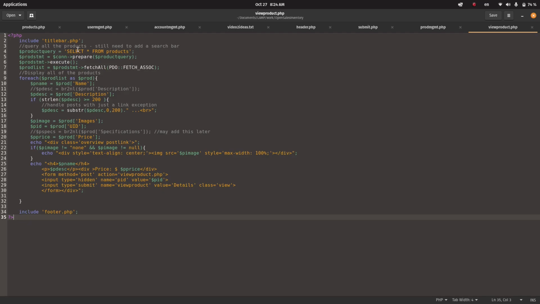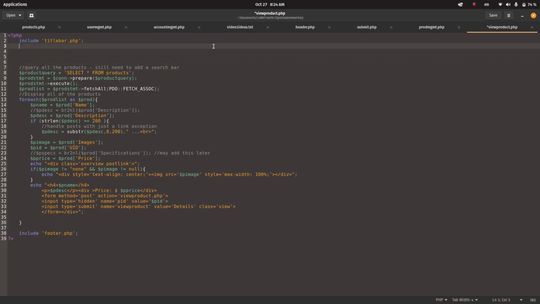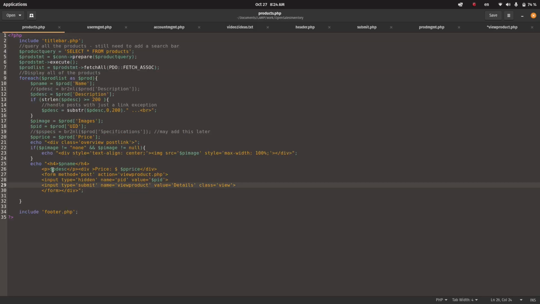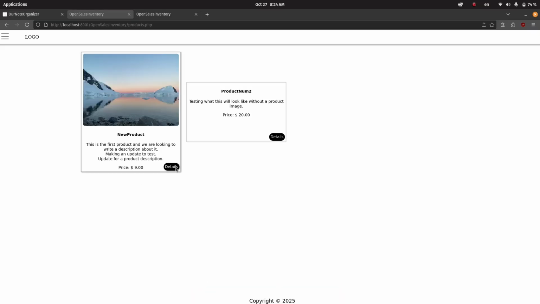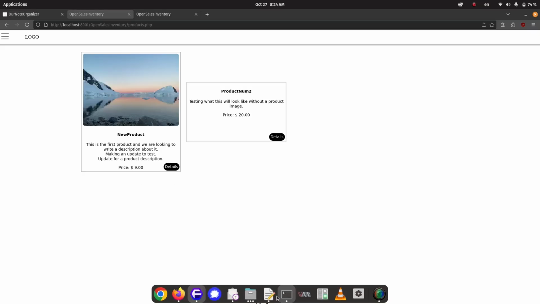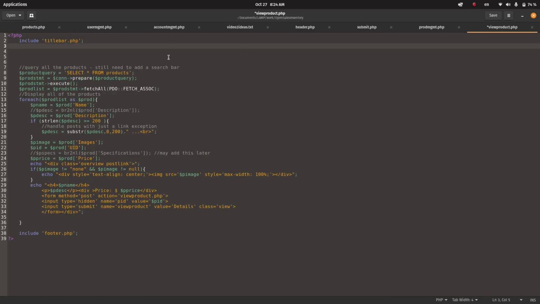And so what we're going to do is first catch the information which is coming over from the post. And actually the only thing that's being sent over to us in the form, this is a very tiny form, this form actually just resides in this one button here. So what we have hidden is the product ID, the name, the PID. So what we want to do is first catch that post.